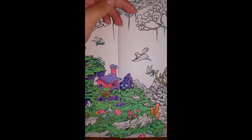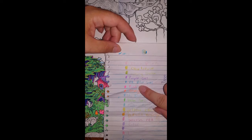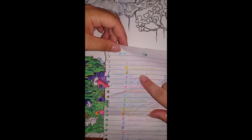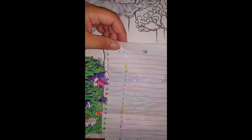The pencils I'm currently using right now are the Prismacolors for this. And I'm using the Spring Green and the Chartreuse. And I actually think it's the Chartreuse that I'm using on top of the grass right now.